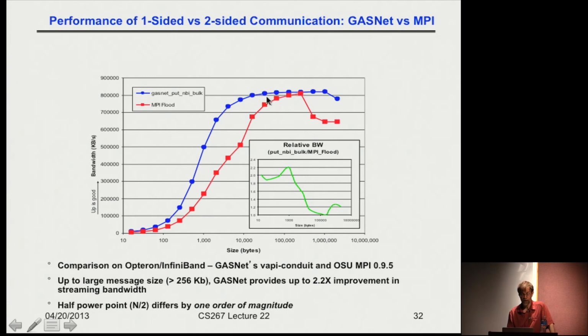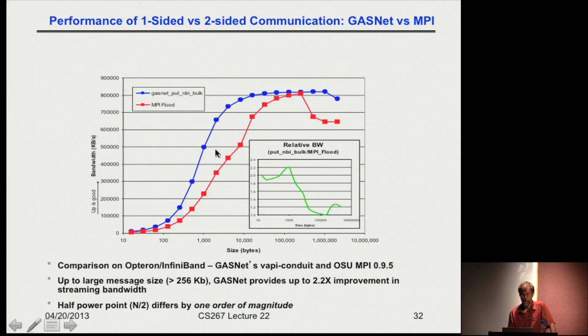So now let me send more smaller messages. You can see, and that means I'm going to move from right to left. And as I do that, GASNet doesn't slow down very much. It keeps getting a pretty high bandwidth, but MPI slows down significantly. So if I come down to here, and I have the ratio of blue to red on this green curve, if I come down to about here, then UPC is twice as fast as MPI. And it's getting a pretty high fraction of peak.